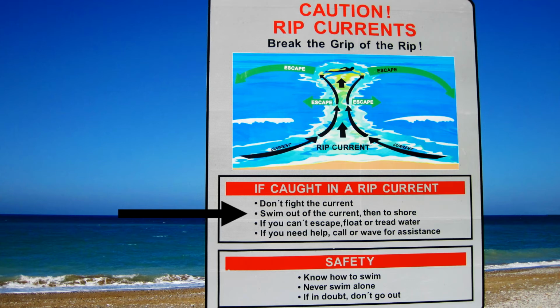Now, this could be hard to do if you're currently in the middle of the rip current. So if you can't do that yet, what you want to do is conserve your energy and just wait out the current. The further you get away from the shore, the weaker the current gets. A good way to conserve energy is to float if you can't escape. But generally, I would recommend if you're in trouble, you can always wave and call for help so someone will notice you.